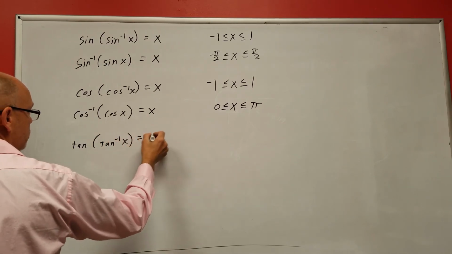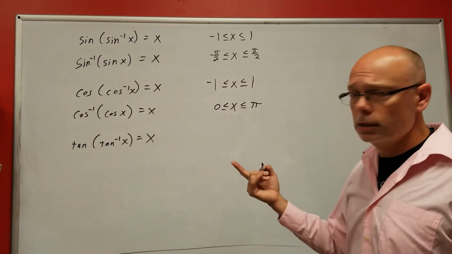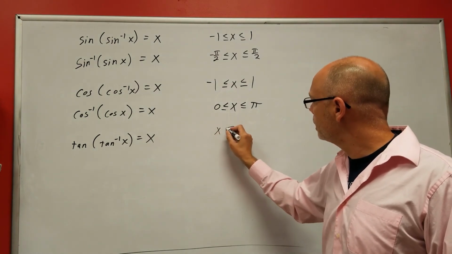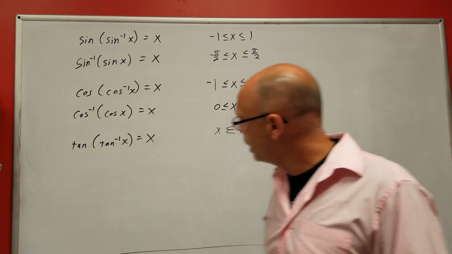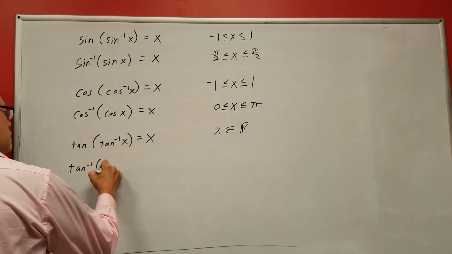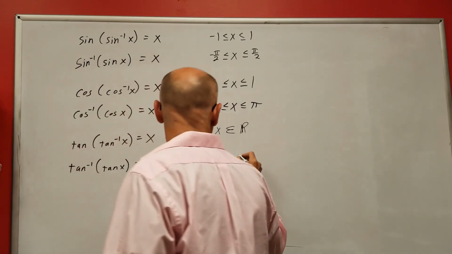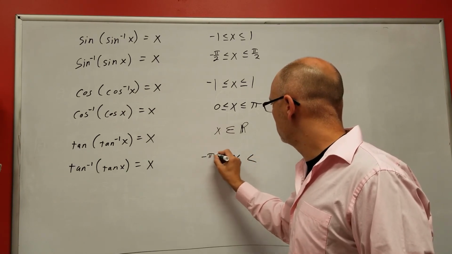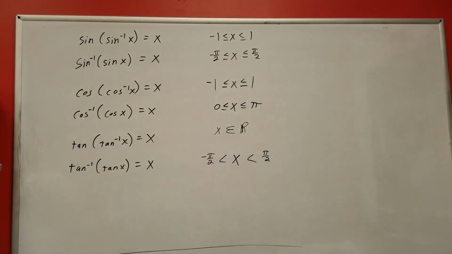I know you have notes that show all this, okay? But I'm going to want to point to it and so forth in just a little bit. That's why I'm writing it all down. Okay, so over here, x is an element of the reals, okay? That just means x can be any real number here. Then we get the inverse tangent of the tangent of x. That's equal to x. Now this one's going to be where x falls between -pi/2 and pi/2, but is not equal to either one of them, okay? You can get out the way so y'all can see.